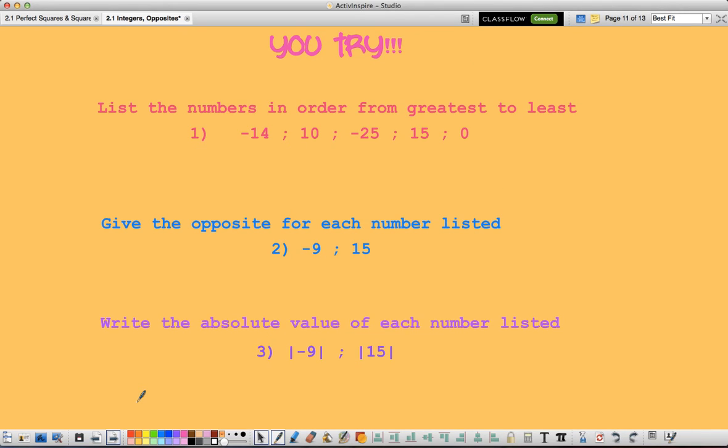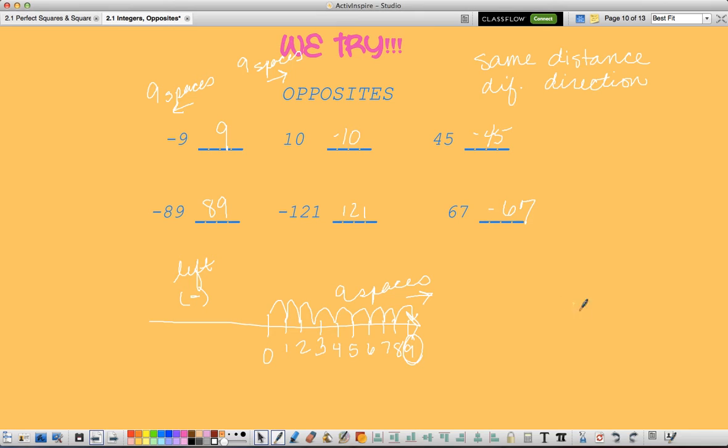Okay, so now you are going to give this a shot. I am going to go over two quick things here before you get too far into it though. So when we talk about ordering numbers from least to greatest, you have to know that when a number is negative, it's actually smaller. So I'm going to go back to this page and we're going to look at these numbers and we're going to order them from least to greatest. So if you owe somebody $121, even though 121 seems like it's bigger than 67, because you owe it, it's actually smaller.